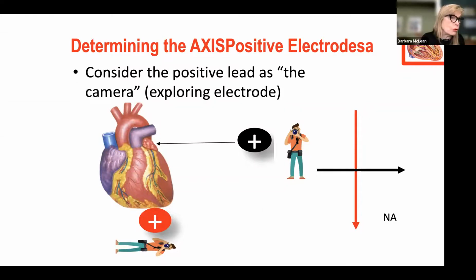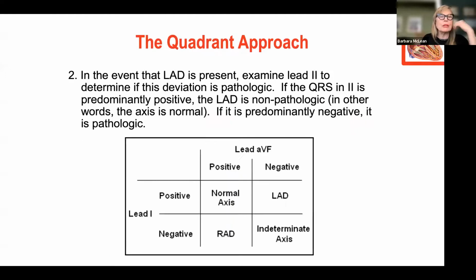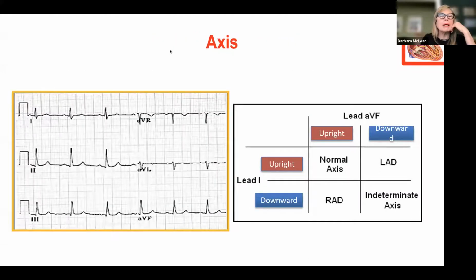That's why you've got to be sure you put leads on correctly in the right place, because that's what's going to help determine what's occurring for your patient. If current in the heart comes towards the positive electrode in the frontal plane lead, the picture will be upright. If it goes away from the positive electrode, the picture will be downward. So we have to go through this again. Okay, so now let's try a little bit.